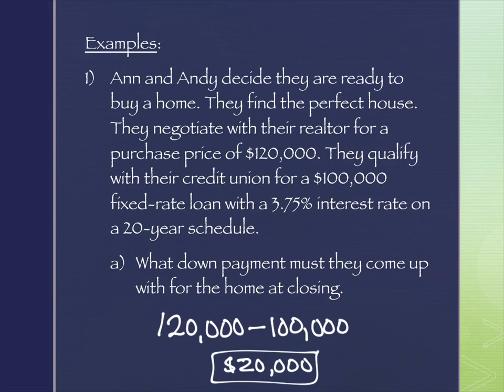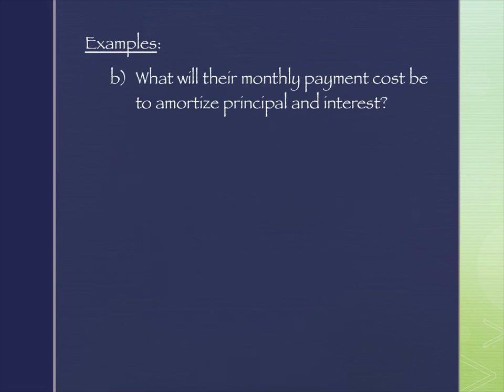Okay, regular monthly payment is what we're on. Our regular monthly payment, which I don't have written on this screen, and now you've flipped pages, so I don't think you have it written on your paper either, so let me write it in. The regular monthly payment is P times R over 12, divided by 1 minus the quantity 1 plus R over 12, raised to the negative 12t. Did I get it all in there right? I think so.